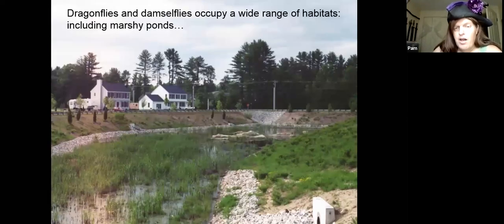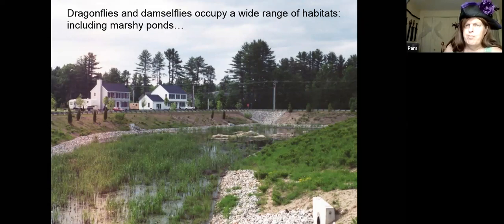So obviously all dragonflies and damselflies are aquatic organisms. They need water. Most of them need fresh water. We'll get to the exception at the very end of this segment. This particular freshwater pond is a retention pond about half a mile from my house. It's full of trash and probably all sorts of runoff from the roads. Not the most pristine place on the planet.